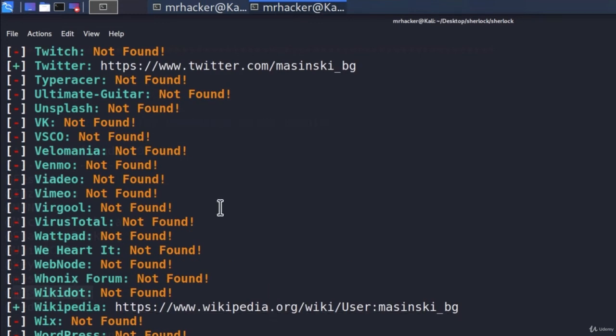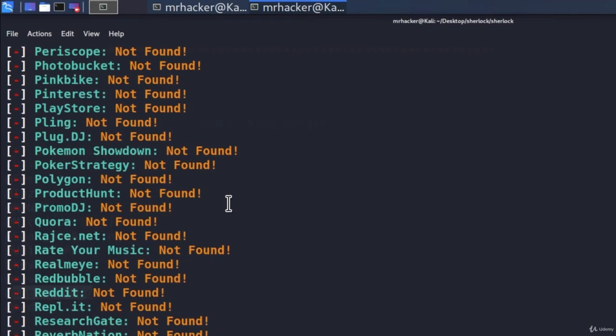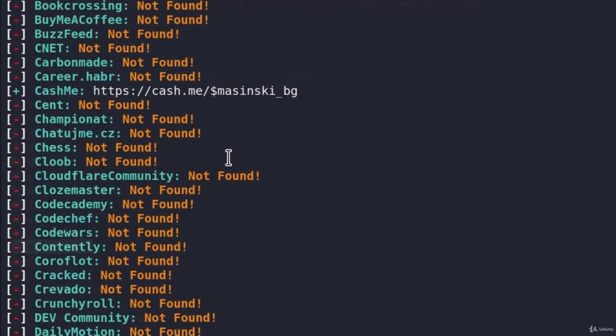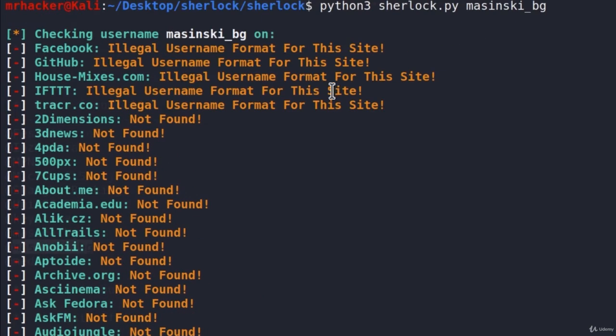And here they are. So we already get the output for Wikipedia. We got our username that we discovered from the Twitter profile. If I go all the way up, let's see whether we manage to find something else. And it seems that all of the others have not found. And here is also a Catch Me profile with the same username, so that is another result that we managed to gather. Okay, great. So that would basically be it for this tool.